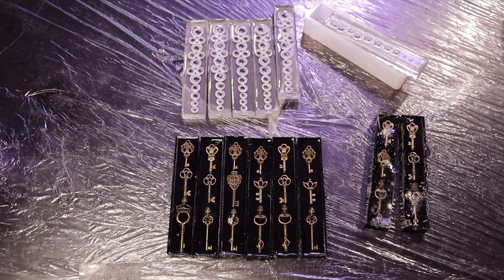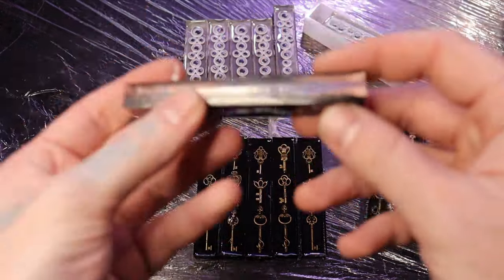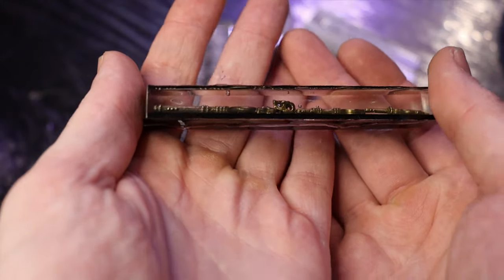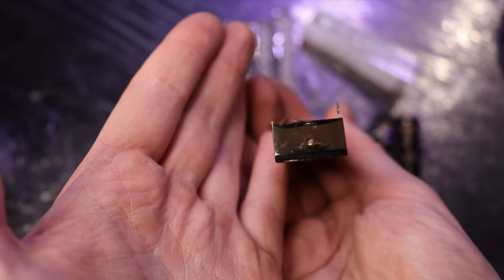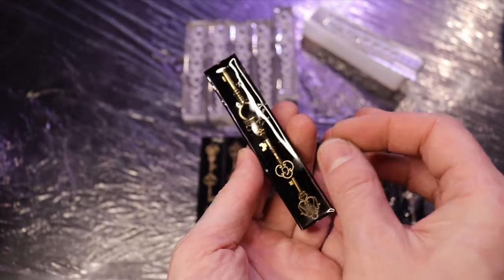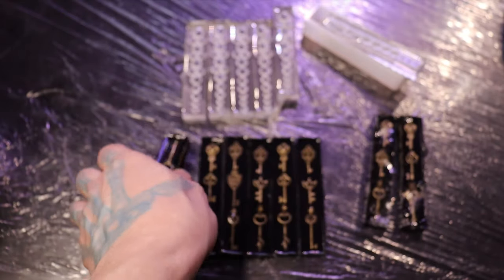All right, now that the resin is all cured, I let it sit for a little over 24 hours just to make sure we pulled everything out, and you can see that it is looking good. You can see through the side, you can see those bubbles. If we look through this way, they are not in the path of where we're gonna file it or sand it down. It's all along the sides because I took a toothpick and moved the bubbles to the sides before it cured.